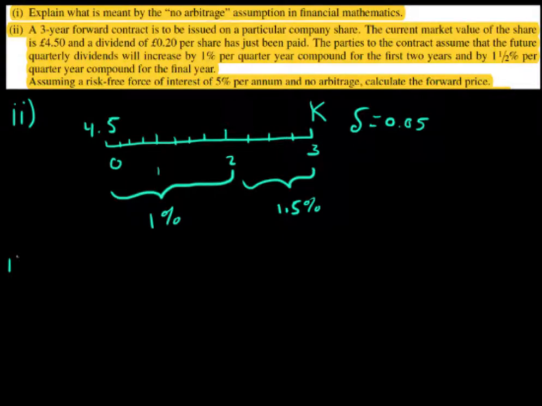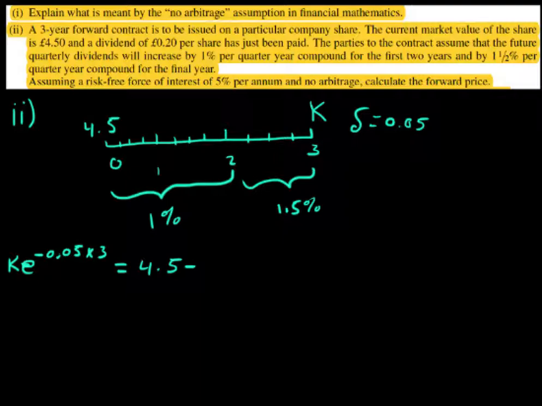So all we're going to do is say that the forward price being discounted back, so e to the negative 0.05 going back 3 years, is going to be equal to this amount here of 4.5, getting rid of all those payments happening over here, the present value of those payments. Because by this formula we're working out what the forward price is over here. Okay, so that is 4.5 minus. Now this is a bit complicated.